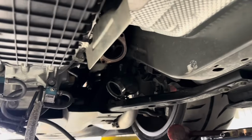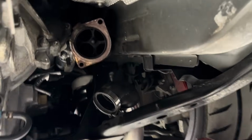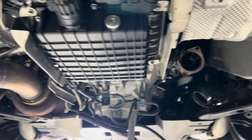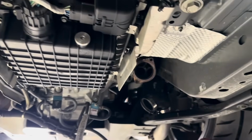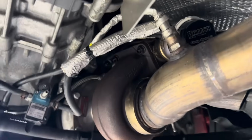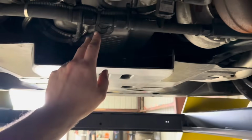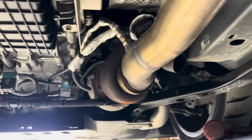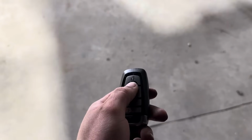Let's go ahead and put it back together, and finally shouldn't have a leak. And maybe the turbo will spool faster, because I was kind of starting to complain. I'm like, man, this turbo takes forever to light. So, well, yeah. Okay, I think we're all back together. I think everything's where it's supposed to be. I got the under panel pulled down. I had to get the O2 sensor, but we're also doing an oil change. So yeah, let's go drop it down and see what it sounds like. Should be leak free. Remote start.